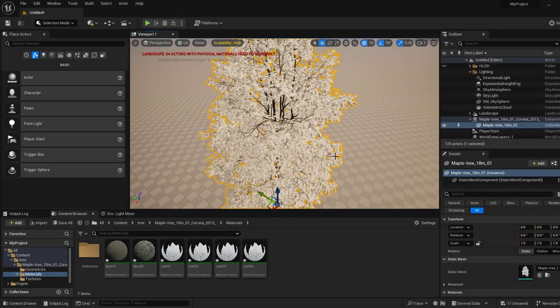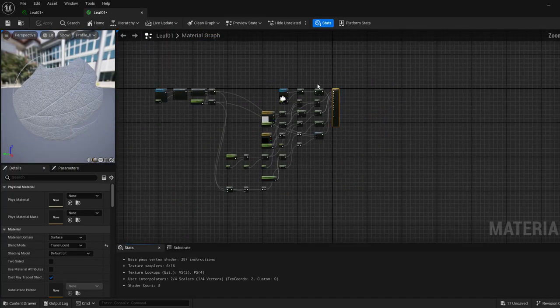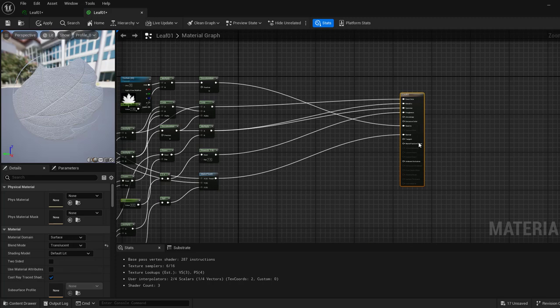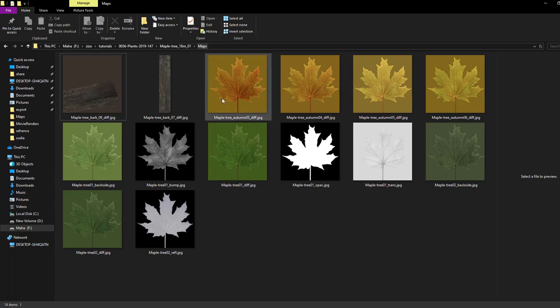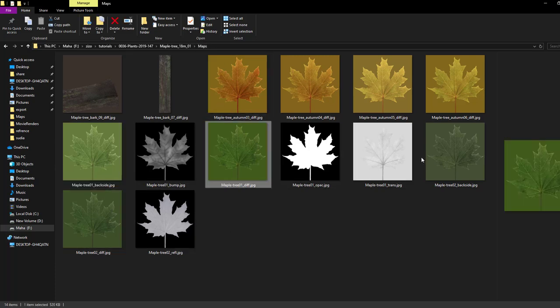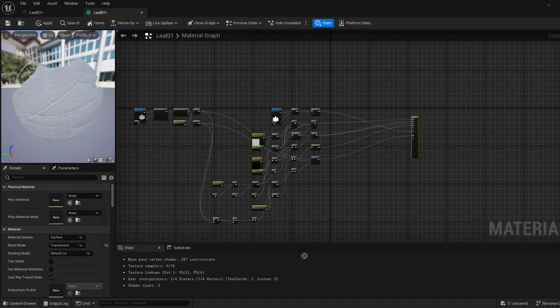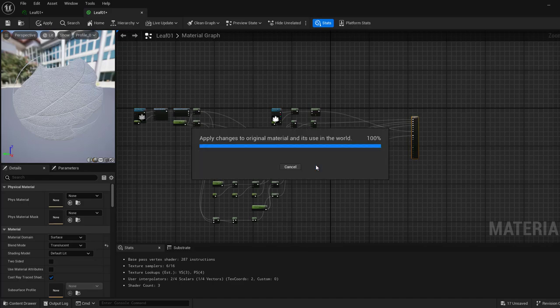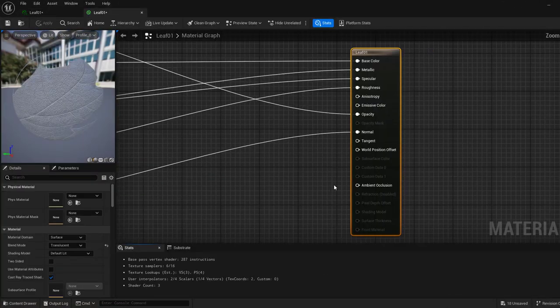As you can see right now, we have a problem with the material. Let's fix the material. Let's check our material, open it. Right now we have a missing diffuse. We are going to open the maps folder and choose any one you want. You can choose all of them. I will just choose this for this tutorial just to show you how we are going to use it. Drag and drop, open the material and put this inside the diffuse.